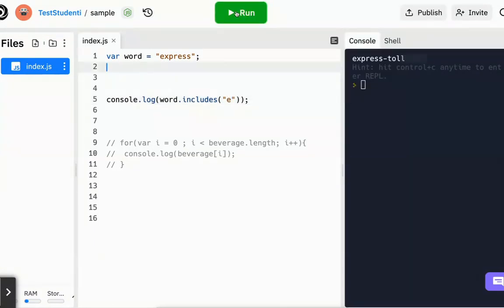So obviously, express contains e, and this returns a Boolean. Another string method that we have here that returns something that's not a string. This returns a Boolean. So of course, express includes e. But if we had something like i, then express does not include i, and it's false.